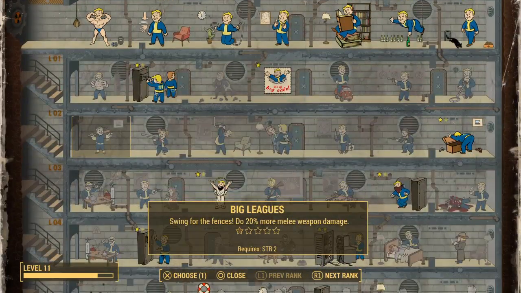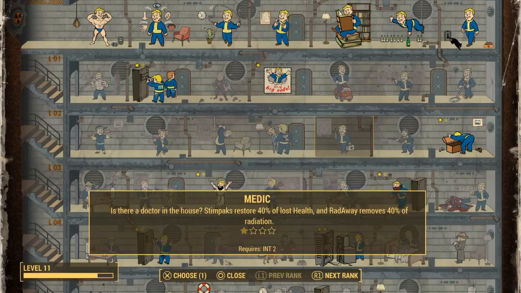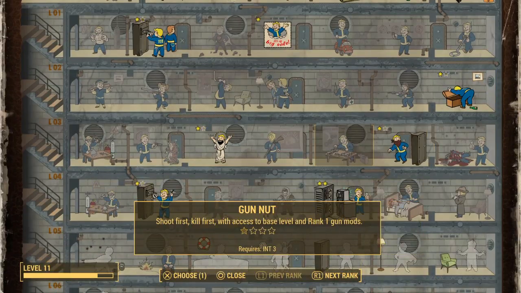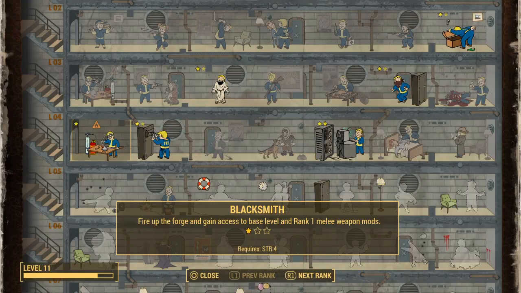Punching attacks, no, I don't really punch anyone. Swing, no. Rifleman. Lady Killer, Medic. If there's a doctor in the house, stimpacks restore 40% of lost health. Rondo, I've got that. Scavenger, Bloody Mess, Sneak. Life Giver, I've got that. Awareness. Blacksmith. Fire at forge, yeah, should probably do that, yeah. There we go.